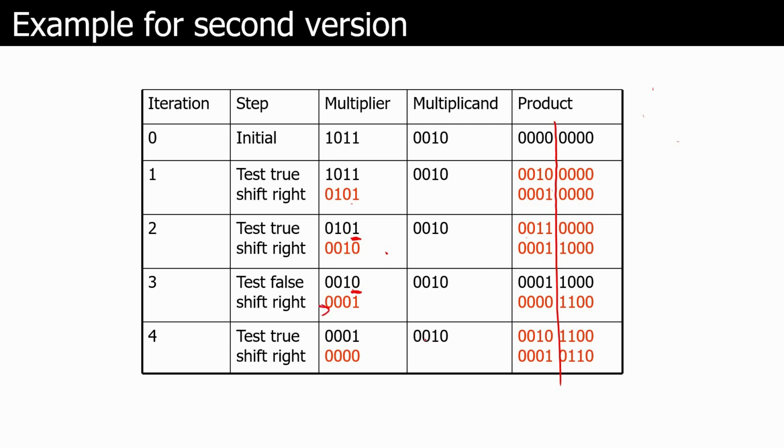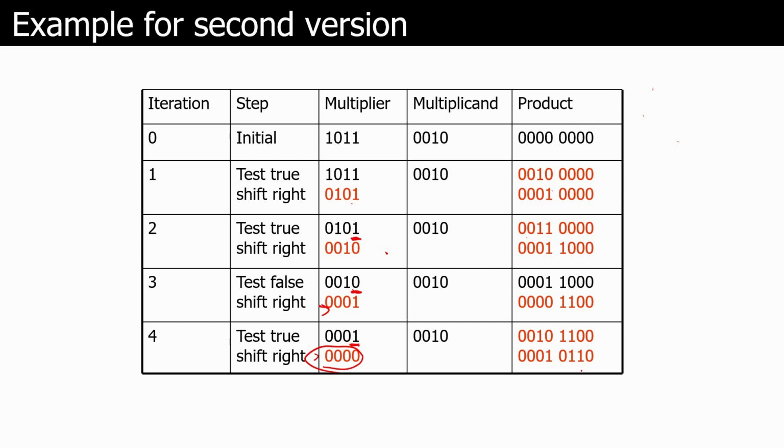And now finally for the multiplicand, we see if this bit is a 1, and it is, so we add 0, 0, 1, 0 to the leftmost 4 bits of our product, because that's what this times 1 is, and you end up with this. Shift each one to the right by 1, and you end up with all zeros here, and once the multiplier is full of just zeros, that's how you know you're done multiplying.